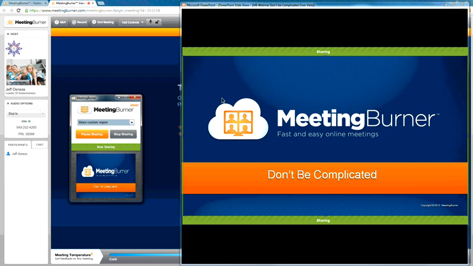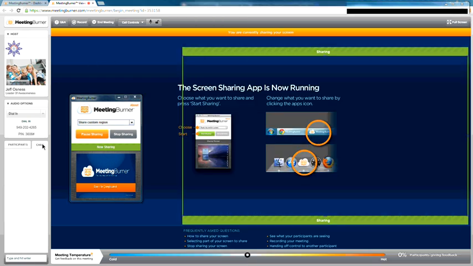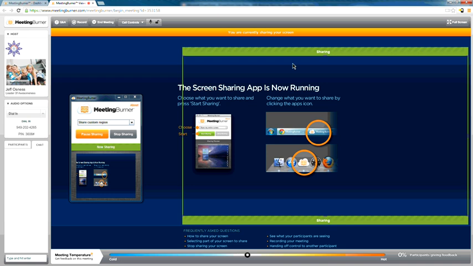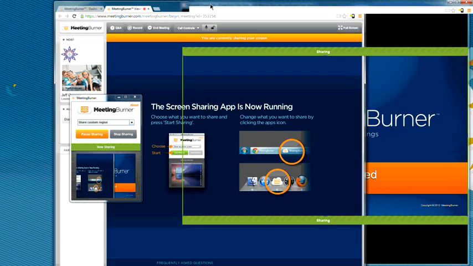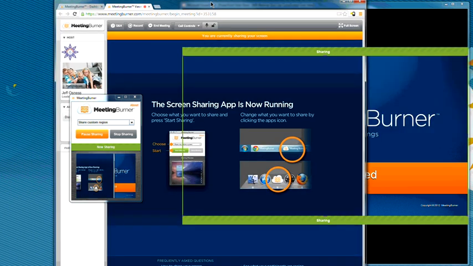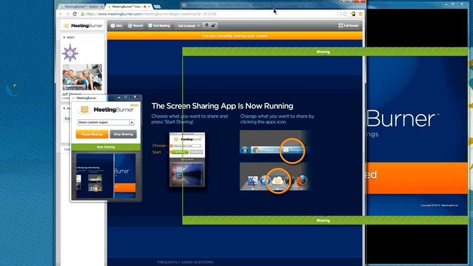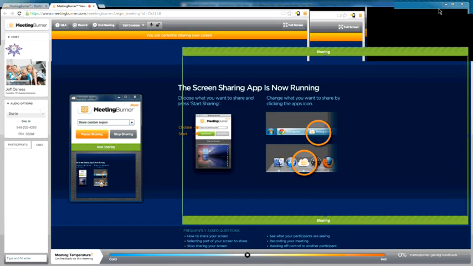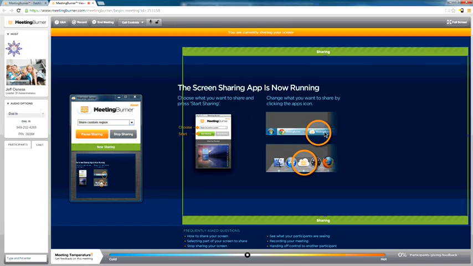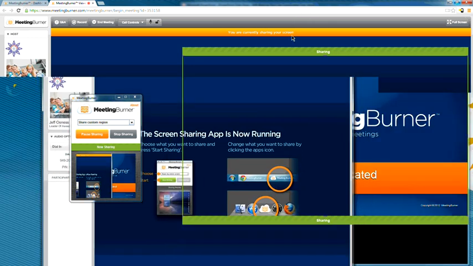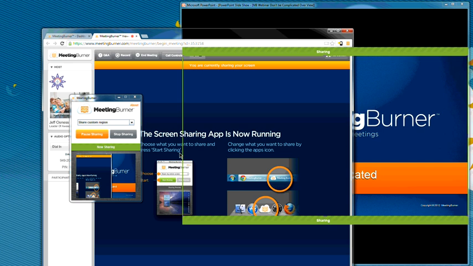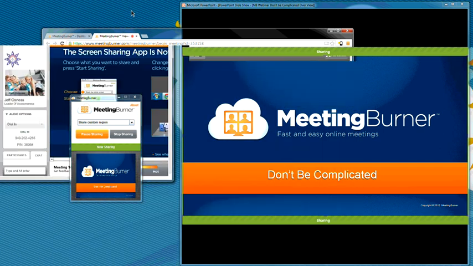Now we still have another problem here. When I go to check chat, you notice that the PowerPoint just disappeared. It's not that PowerPoint closed. It's just that the browser was covering it up. The browser was in full screen. So if we leave our browser in full screen, then our PowerPoint is hidden. If we take our browser out of full screen, we can resize our browser like any other window.